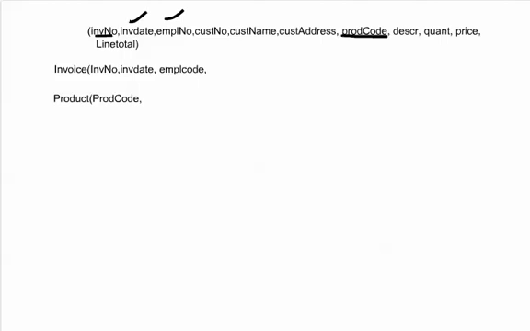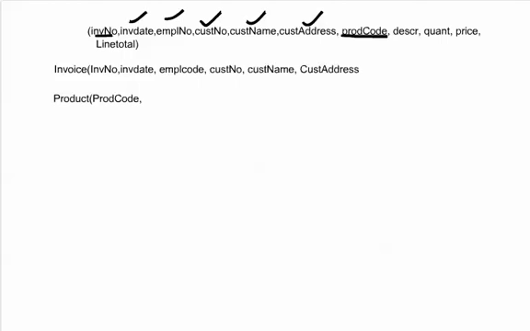Customer number. If I look at an invoice number, can I identify who the customer is that has taken part in the invoice? Yes, I can. If I look at a product code, does that give me an indication who the customer is? No. So customer number must also go into invoice, and together with customer number, all the other customer information also goes in there.